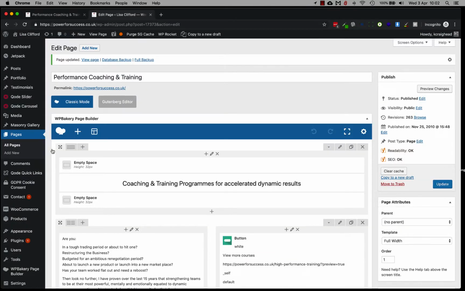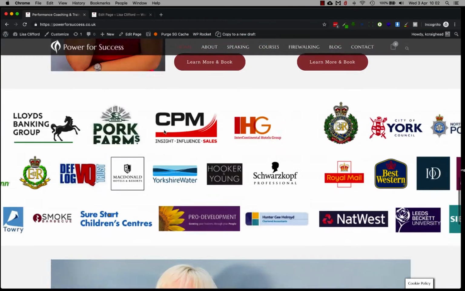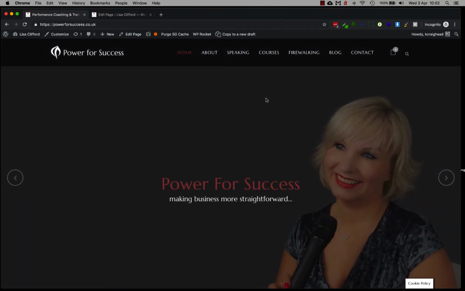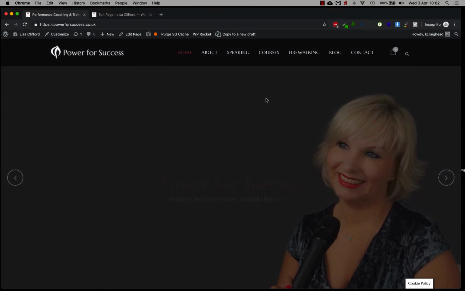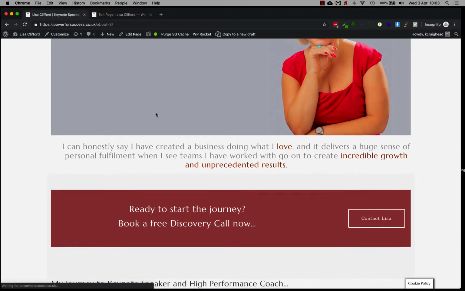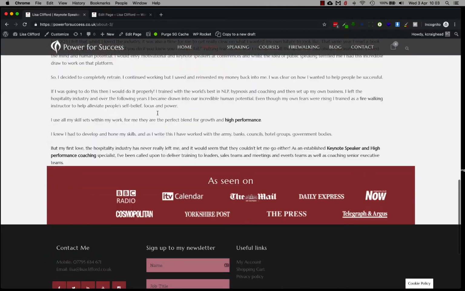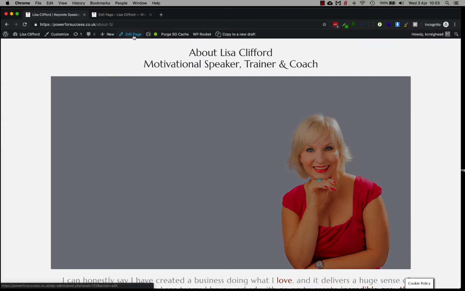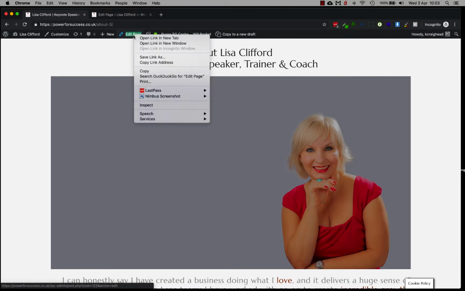The other thing you asked about was adding pages. The best way I've found of adding pages, if you want to do it nice and quickly, is by finding a page that's similar to the one that you want to add and then copying it. So for instance, let's go in here and we've got this about page here. Let's say we wanted to have a page that looks like this about page. The first thing you do is click this edit page, hit the right mouse button so this menu comes up. If you don't have a Mac, it might have slightly different options.